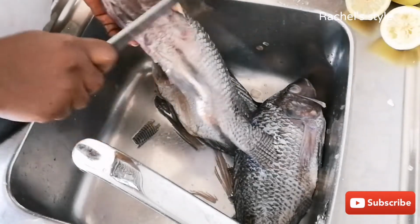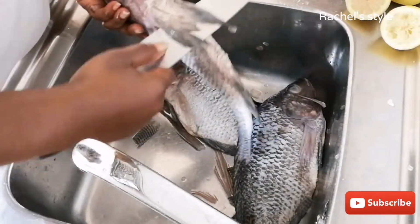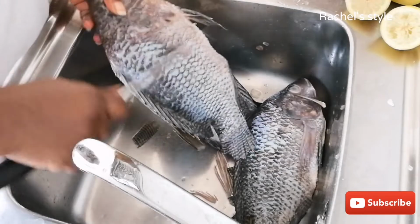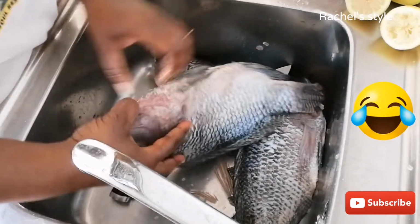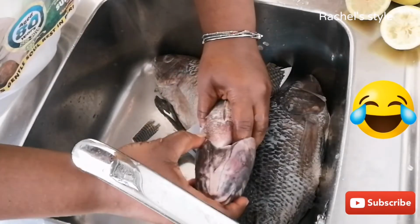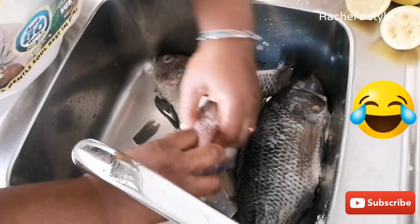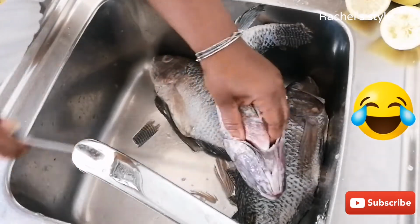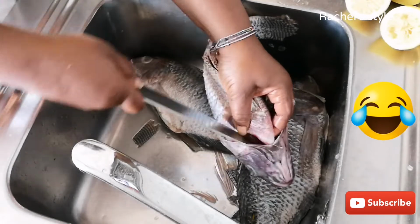Important thing is you are able to remove the whole scale. Just try and scratch like this to remove the scale. Then open this place like this. Just open here. Open it like this. Then cut, yeah. Like this.